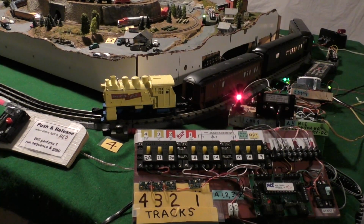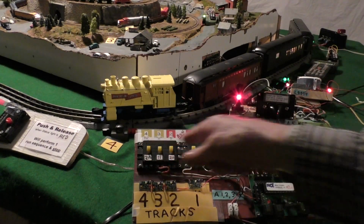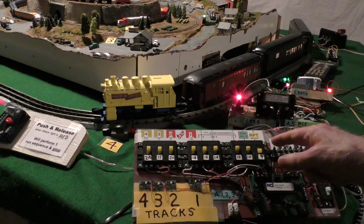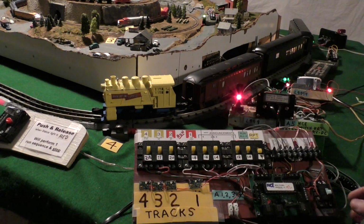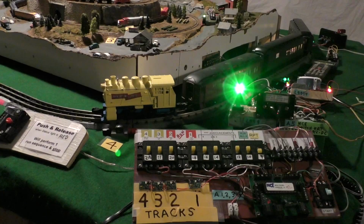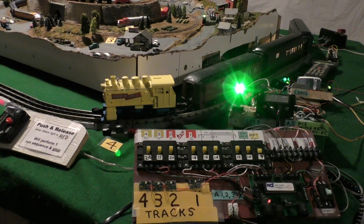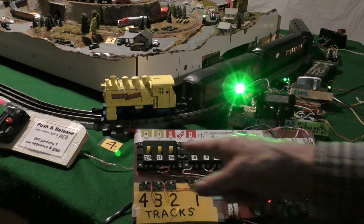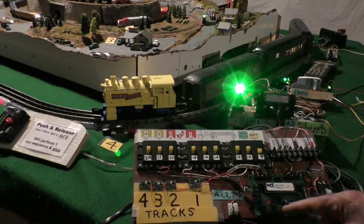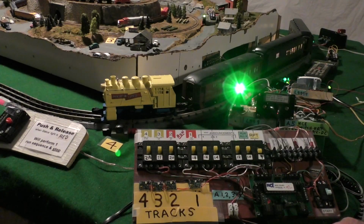We can perform what we call a detector test here. If we run this program with nothing selected but the repeat button, the repeat switch closed, and I'll start it from over here. We had the public push button there, but there's a start button on the control panel. I'll start it here. You can see that thing is blinking continuously at about a half a second each. We have to put a time delay in there because if you try to run this thing at infinite speed, it cuts itself off. But there's no trains being selected, so it's just running through all about 30 inputs from top to bottom, and then going back and doing it over.